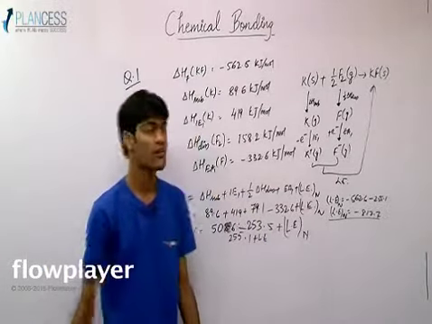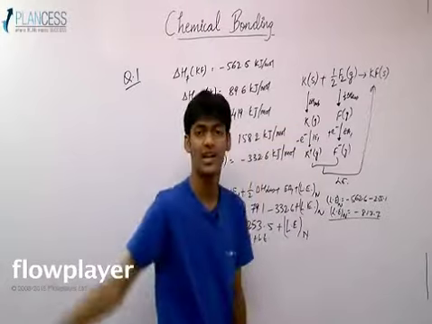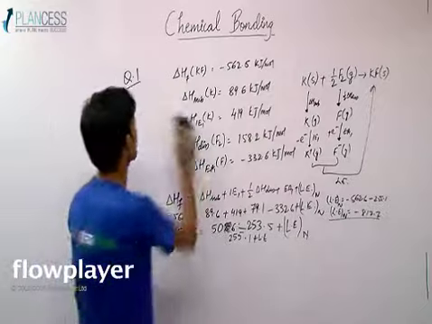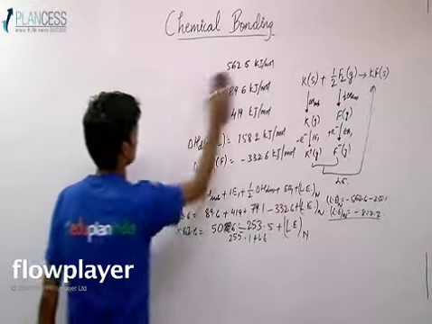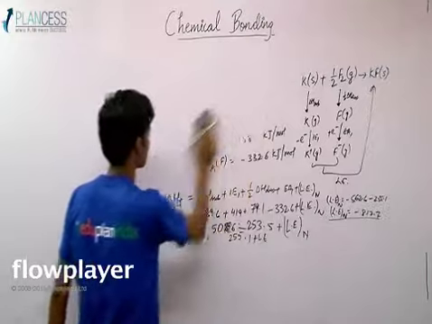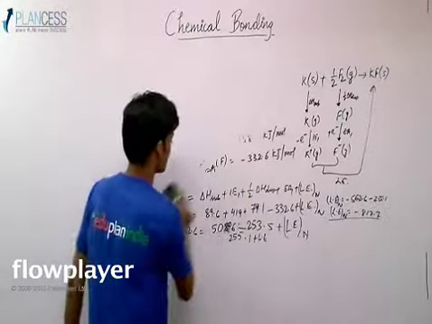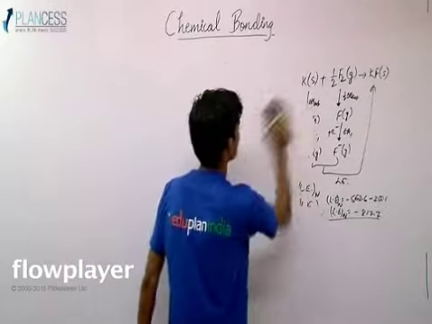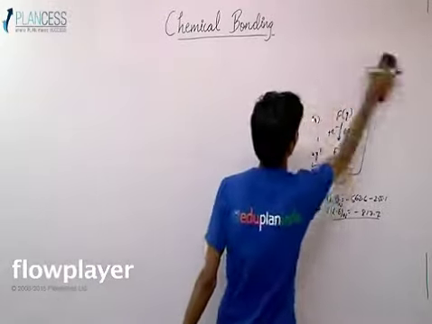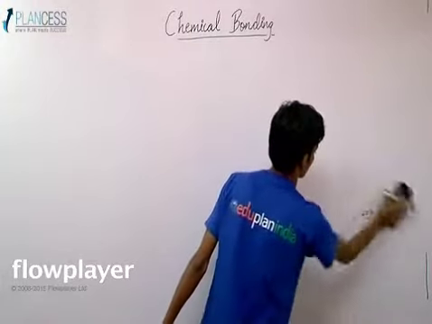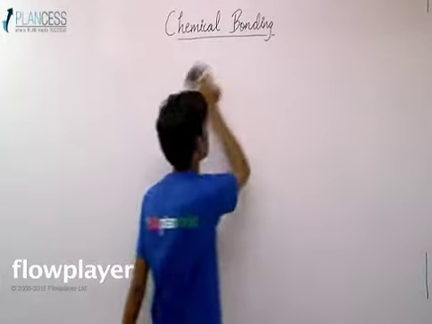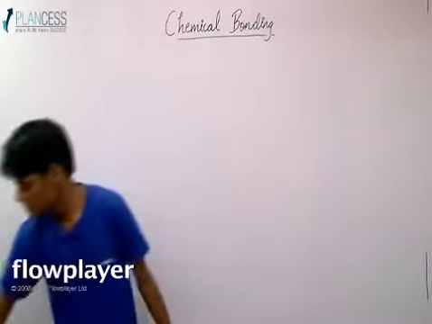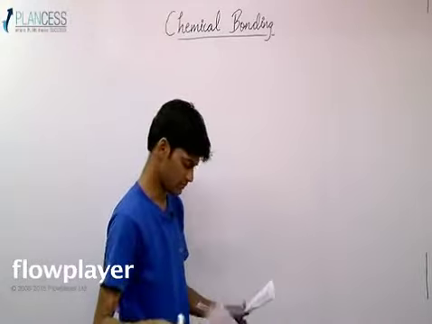So this is the illustration which explains how to apply the Born-Haber cycle and use Hess's law of constant heat summation. I will try to cover questions on all the concepts which I have taught you in the foundation level of chemical bonding, so that you can get a good grasp of the topics, because it is very important to solve as many questions as possible as far as chemical bonding is concerned, as it is of great importance in JEE also.